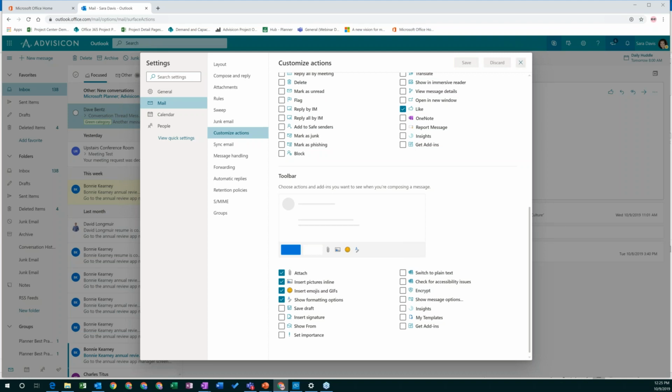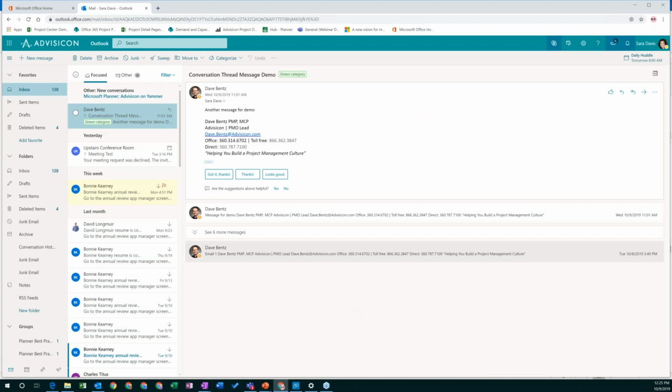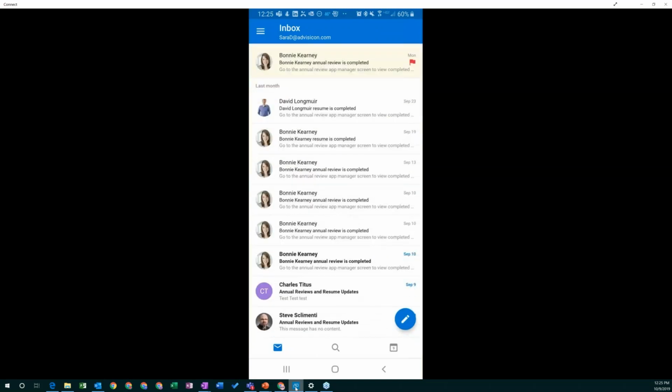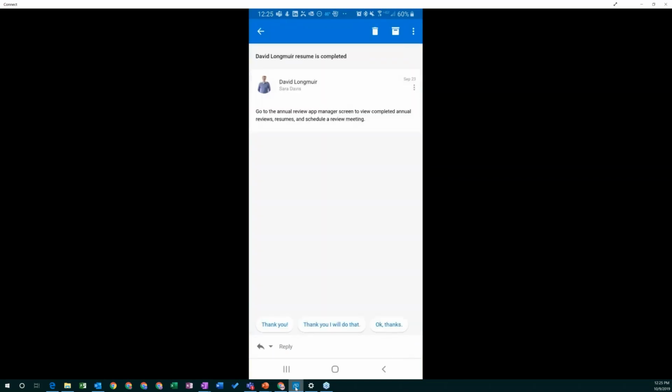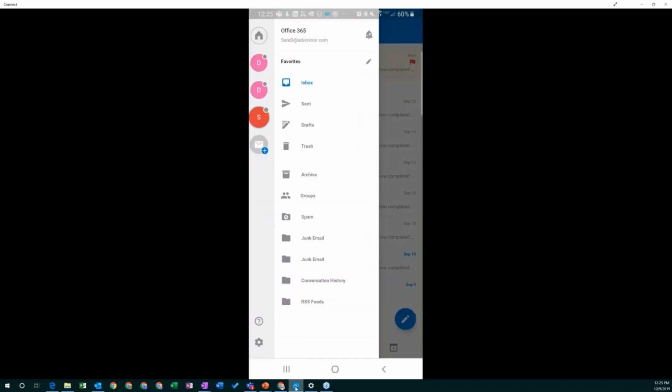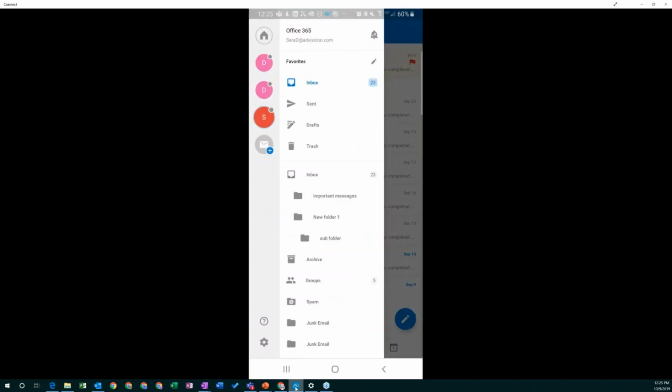And lastly, that kind of covers the web application. We'll also look here at the mobile application. As you can see, this is actually a live demo of what the Outlook app looks like on an Android phone. You can see as we scroll through the messages and open messages, a lot of the same kinds of things are here. The key thing to note about the Outlook app for the phones is if you toggle the little hamburger icon in the upper left corner to open the settings, you can see the list of folders. You can see that everything that I've already done is already synced over here.